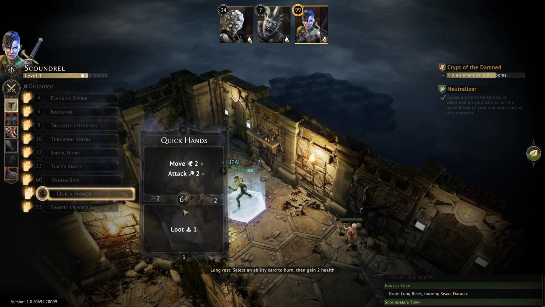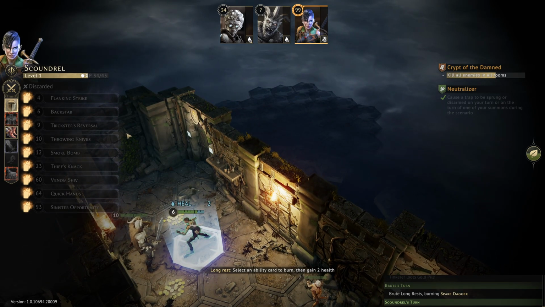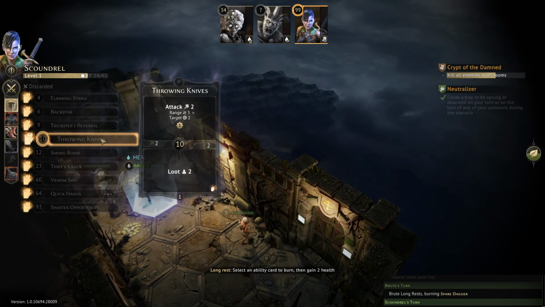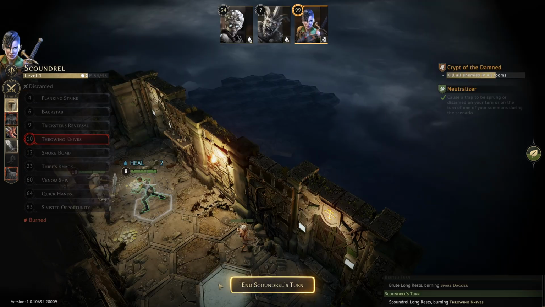Sinister Opportunity is too good. Venom Shift, I want to move. I haven't seen the Air Demons yet, and that's why I brought Trickster's Reversal. I think Throwing Knives is going down in value. Yeah, don't need that.